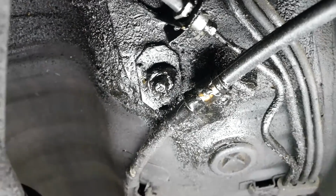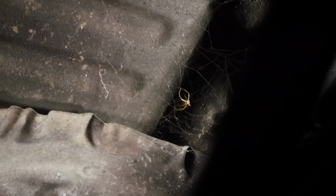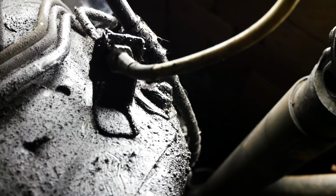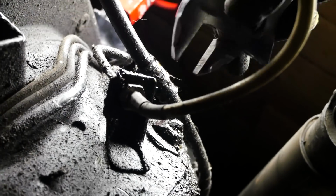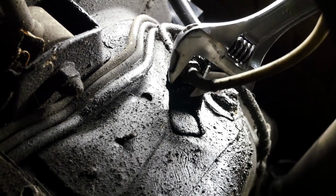Oh no, you don't need brakes, Nikita. It's ridiculous. Speeder man. Get her done, boy. Get her done, Tiger. Hold that. Said it was definitely loose. It's actually very loose.